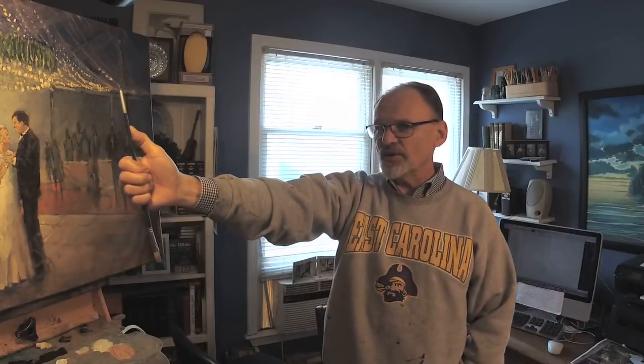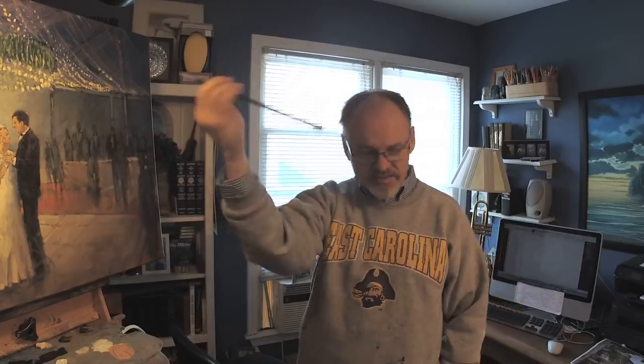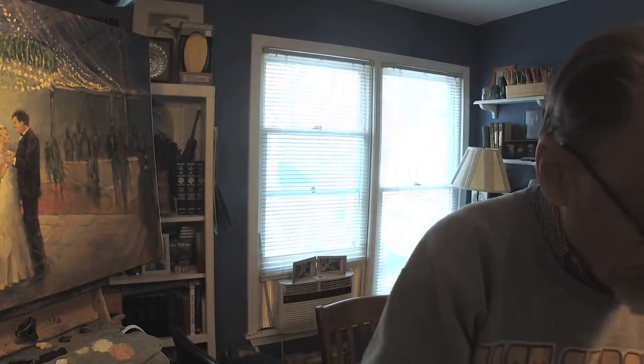Again, the most old-fashioned traditional way is to measure like this, holding up your brush, using your thumb, stuff like that. Okay, all of those tricks, anything that's measuring, is to help you get over portrait blindness. Let me give you a couple other tips. So 1 is sleep on it. 2 is measure the heck out of it.